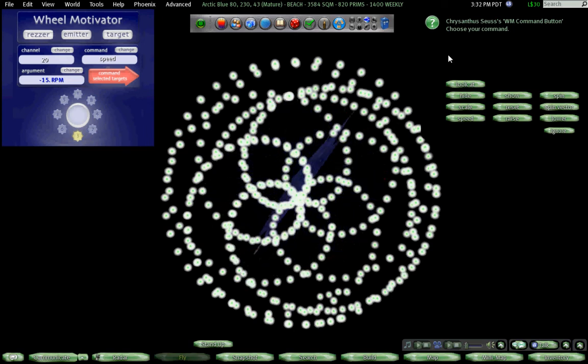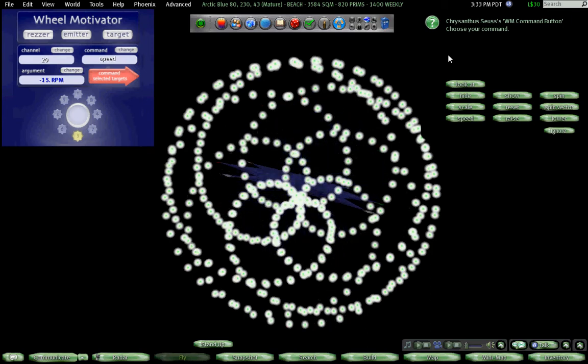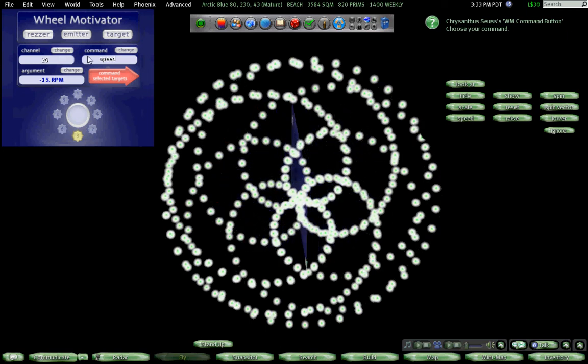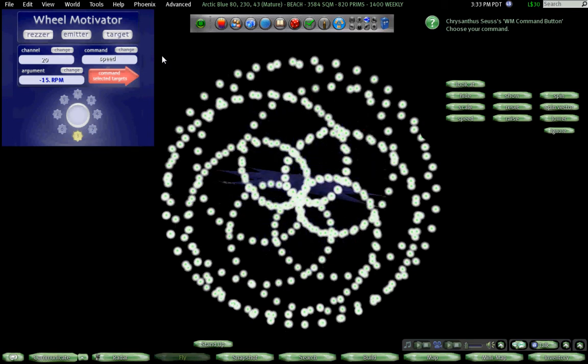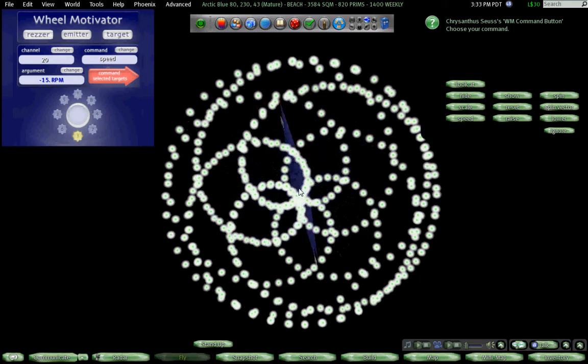But by changing all the different vectors for spin on the emitters and the wheel, and by changing all of the speeds and the radius, you can get quite some amazing patterns. And this is one I've never seen before, but there it is. And of course, different textures will give you different results as well.